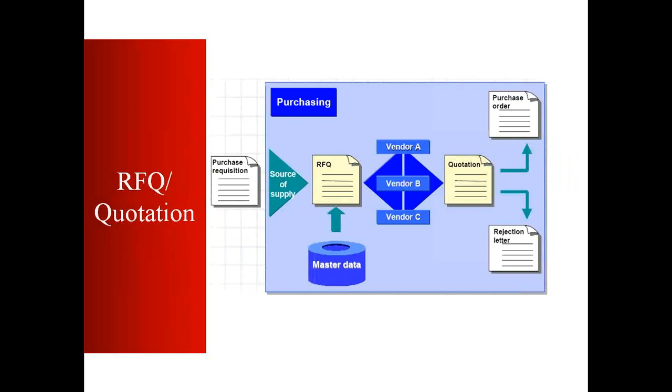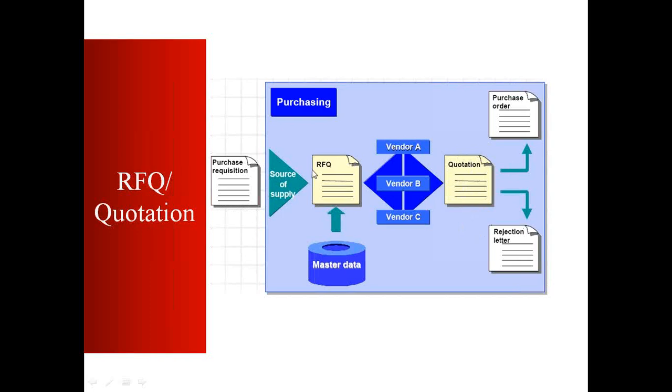Request for quotation, as I said, is a document we use when we get a requirement from the business and need to find the right vendor. So I will ask vendor A, vendor B, vendor C to give me the best price, and once they provide the quotations, I will find which is the right one for me, select one of them and reject all others. For whatever I selected as the right one, I will create a purchase order in the system. For the others which are not good for me, or maybe the price is higher, I will create a rejection letter. I will reject those offers.